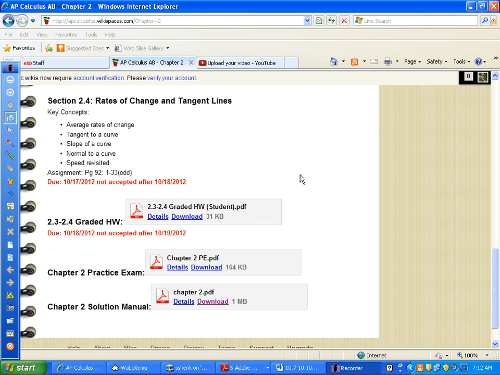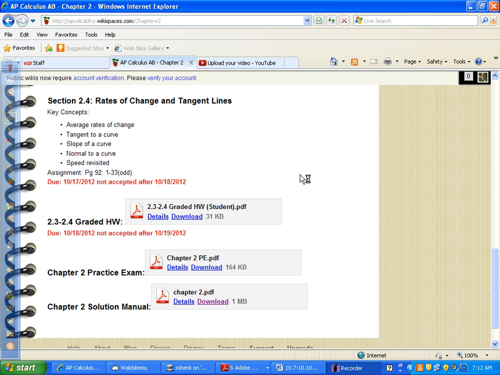Okay, so we've come to the end then of chapter 2. Again, a very short chapter, just the 4 sections. The first 2 sections were all about limits. Section 1 was finding the limits as x is approaching a specific value a, and then using the different algebraic techniques to compute a limit.